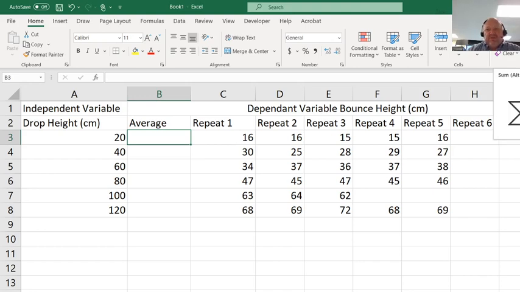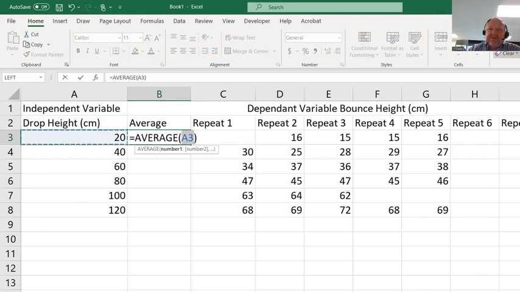Now next to Auto Sum there's a little pull down menu, and we pull that down and then we choose average. If we choose sum, it's going to add everything for us, and we don't want that, we want average. So click average.